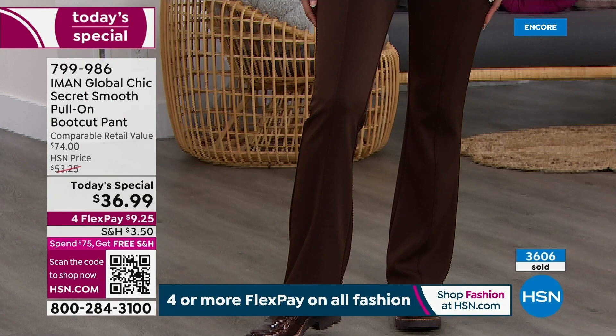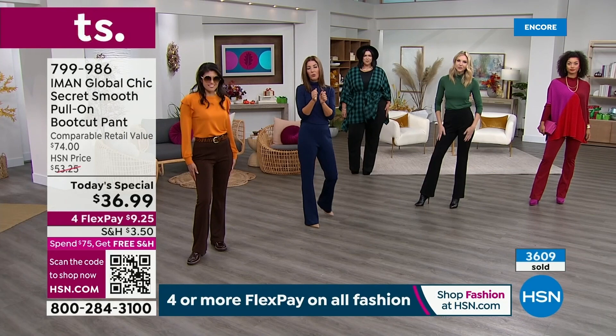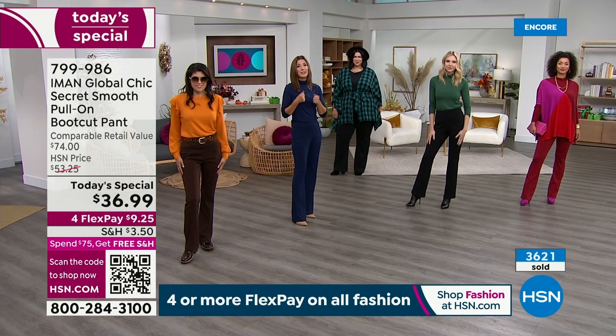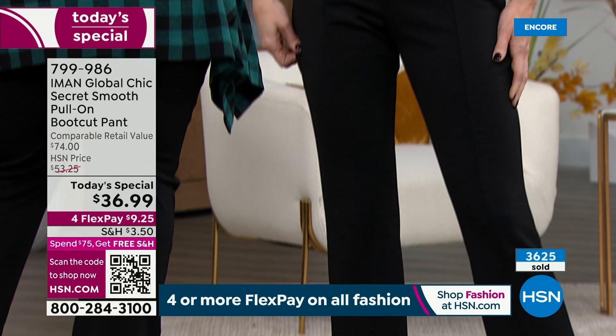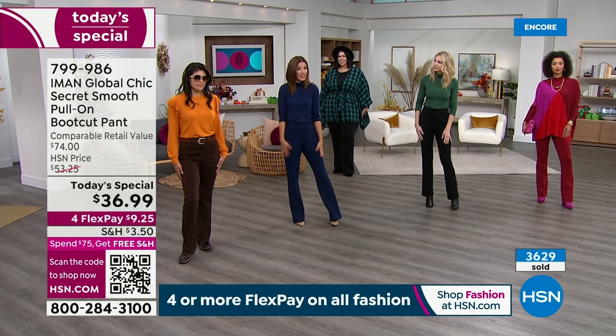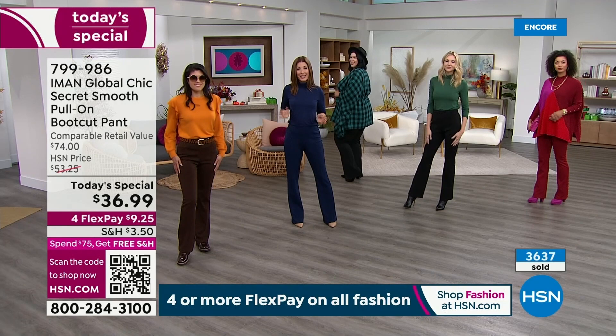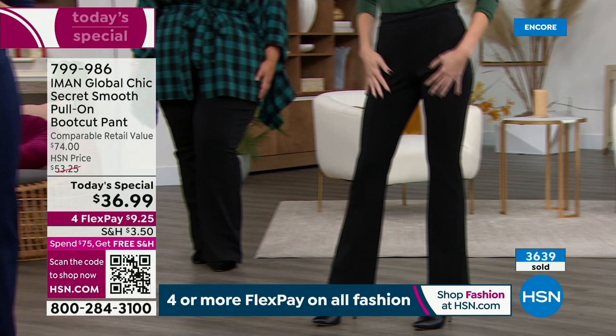The fabric is silky soft. It feels good on the inside, looks great on the outside, and has incredible coverage — it doesn't show anything underneath, whether it's panty lines, lumps and bumps, or wiggles and jiggles. This is a new double bonded Ponte fabric, so it's extra durable with an extra substantial feel, great for fall and right into winter. This pant looks so stylish, so beautiful, and so expensive — it looks like it should be a whole lot more than $36. Jump online right now because I don't want you to miss out.